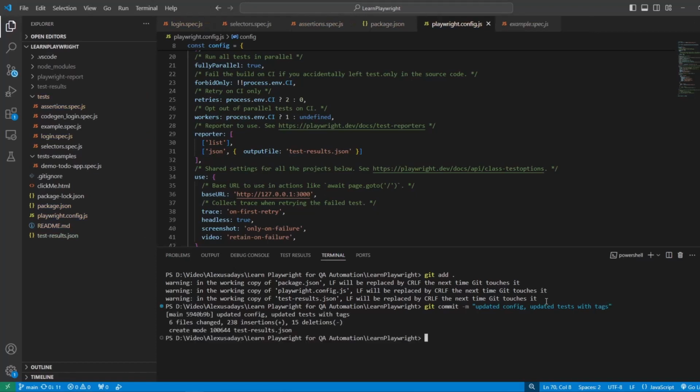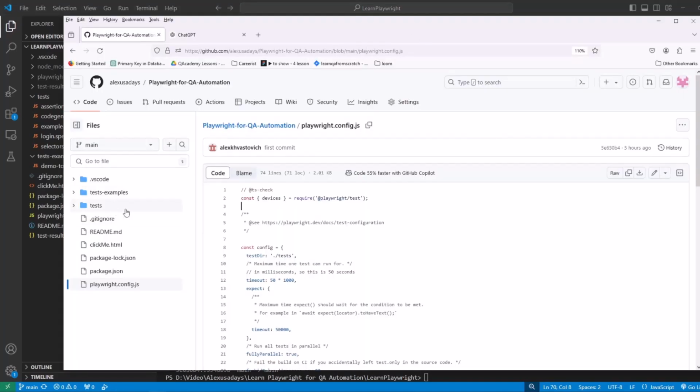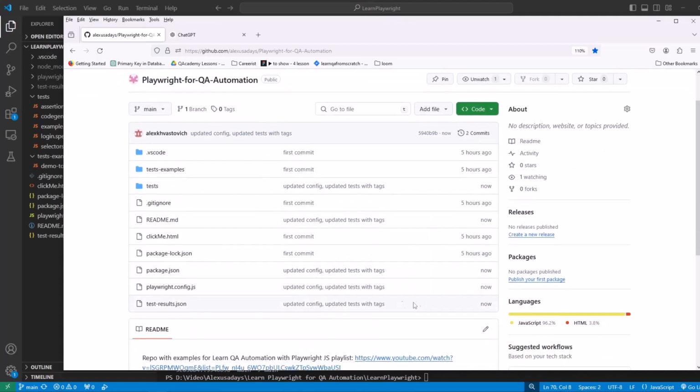And I have Git already set up. We're not going to do it in here. It's a little bit more advanced stuff. But if I do git push, everything I just did on my local machine will go to Git, all the changes, everything. And now it's also available here. If I go into the repository, you can see there was a little update coming in. It was just done right now. And the files and places that were updated are all indicated here.